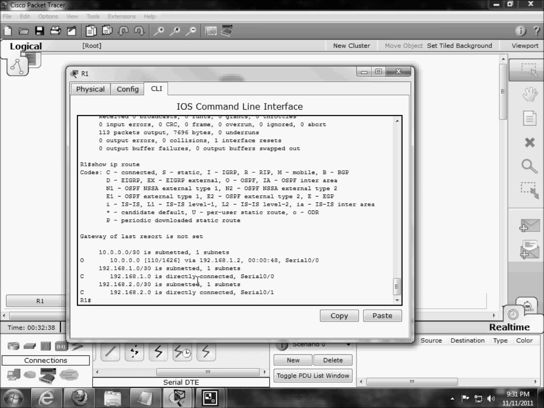Now we're going to use the OSPF cost to determine route selection. So we'll go back to router 1 and we're going to do a new command, the show IP OSPF interface.